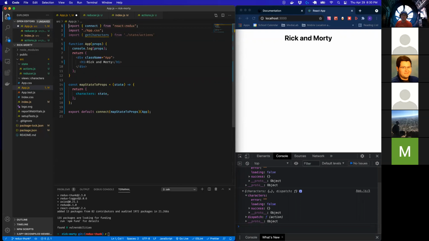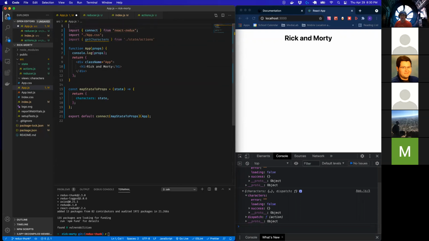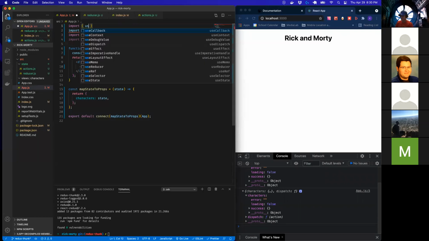And this might look a little funny if you haven't built a fresh app, but with the new updates to React, you'll notice there's no import React from React up here anymore, and it still works because you don't have to. It's included in the package now. So all we have to do is grab our hooks and other methods we might need.